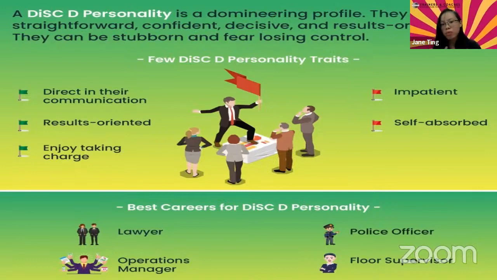So who are these group of people? Mostly, this is just a guideline for careers more towards the D type, which are lawyer, operational manager, so manager-wise, the one that takes charge in the business, police officer, and law supervisor. Now, after knowing this, you're thinking, this is all wording. Is there any real life people that we can refer to? Yes. Let's see some pictures. You actually can see these people.